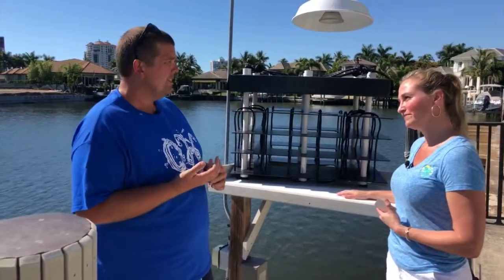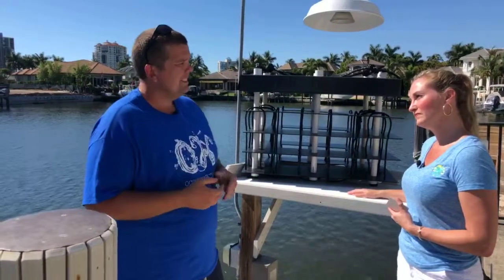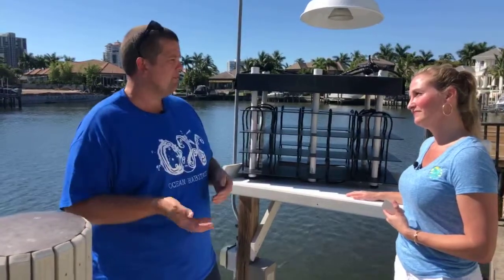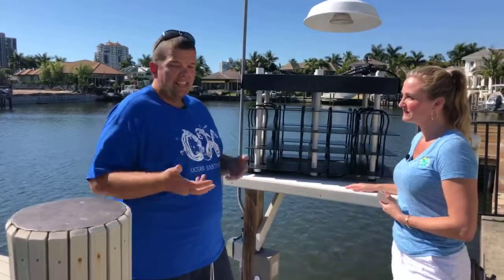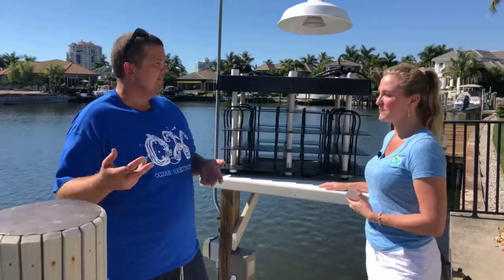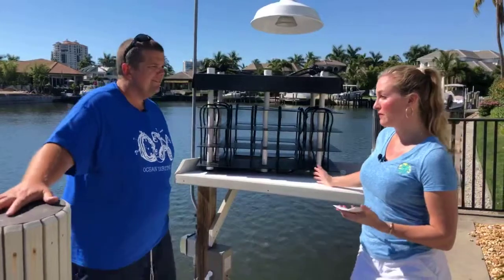Wow. Before it disintegrates. We have units on Marco Island that are actually from Sanibel. They were left there when the foundation I worked at before closed down. And they're now 23 years old. Oh my gosh. Wow. So I like to say they'll last longer than the dock you're putting them underneath. You're going to have to float them over to the side when you replace your dock, even if it's 30 years from now. But yeah, they're going to be around for a while. And what a great investment.